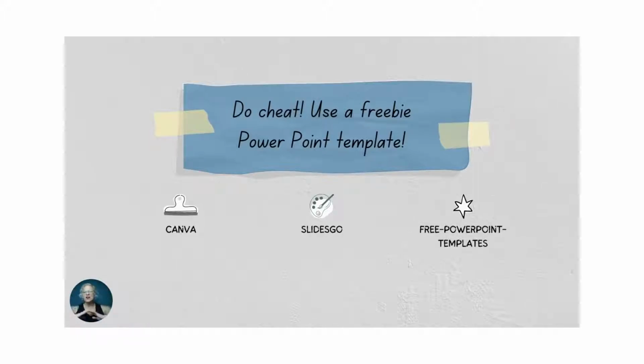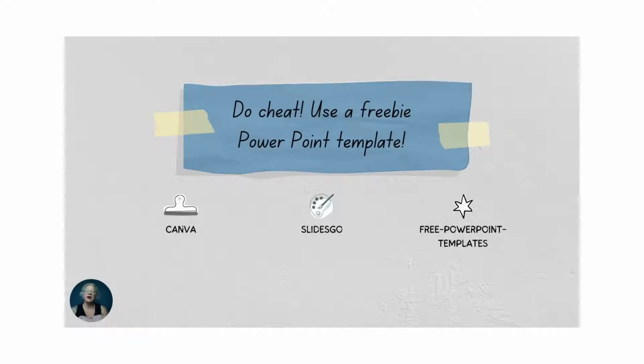Do cheat. Use a freebie PowerPoint template. This one was made on Canva today, which I'm kind of new to. I've always done Adobe and a lot of those types of tools, and a friend of mine convinced me to switch over to Canva for some of my stuff. And oh my God, was he correct, right? This was so easy. I put together this PowerPoint in about 10 minutes because I literally just took one of their professional looking formatted PowerPoint templates. I filled in the blanks. That's what I did. Okay.